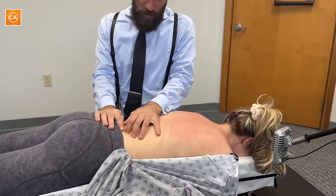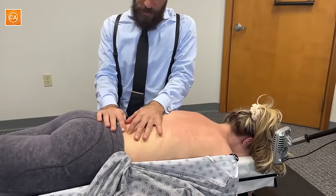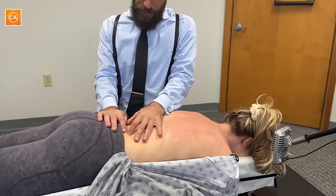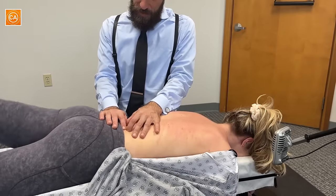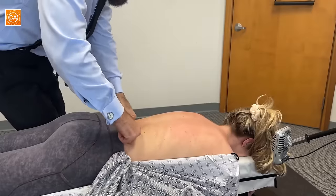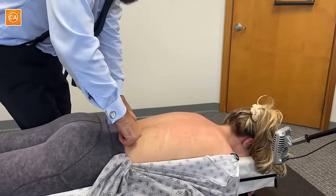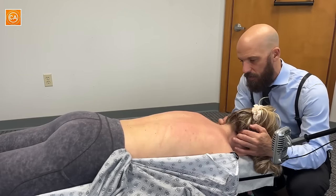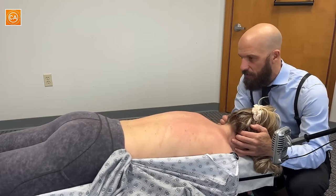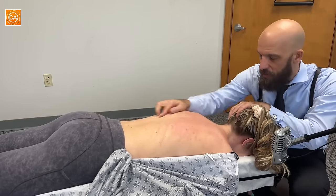All right, I'm gonna see if your lumbar musculature is moving appropriately here. Let's do this. Go ahead and lift your right leg up in the air. Down. Left. Down. Is there a difference between this and this? Yeah. Which one? Honestly, the left. That's more tender. Okay, ready? Right or left? Left. So that tells us that the spinous process of L5 has moved to the left PL. That's where you had that tenderness over there.